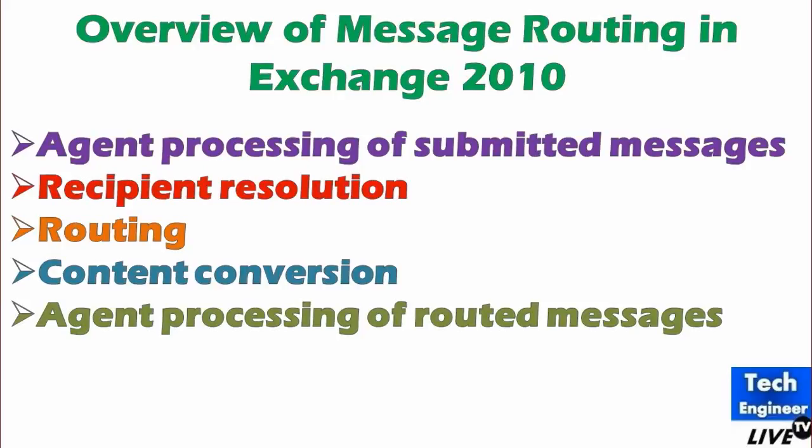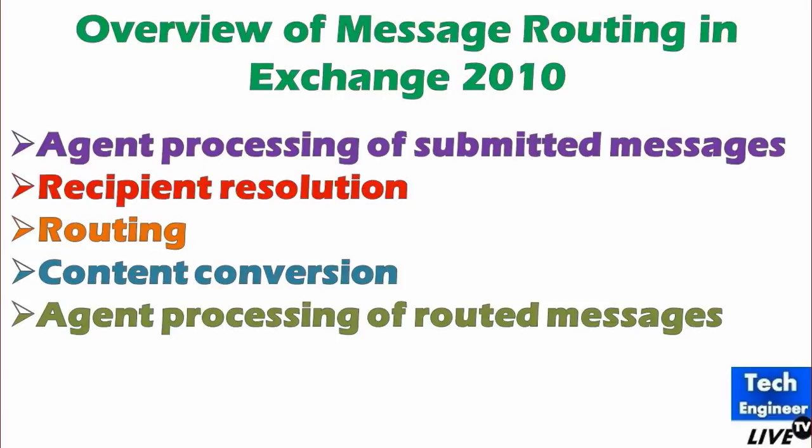It will detect the problem from outside only and drop it. For example, if we find that there is some spam mail, it will be dropped automatically. It will not pass through the network. It will be dropped itself. So then the processing will go through, and then the submitted message will be there.